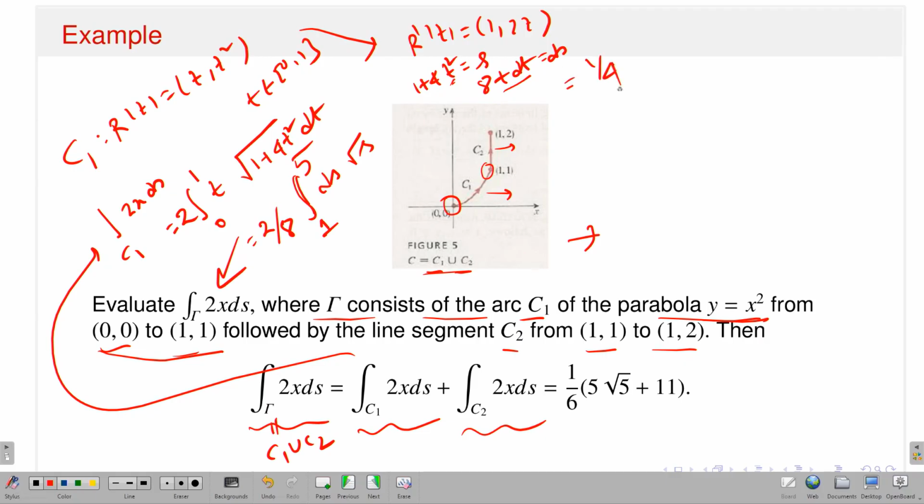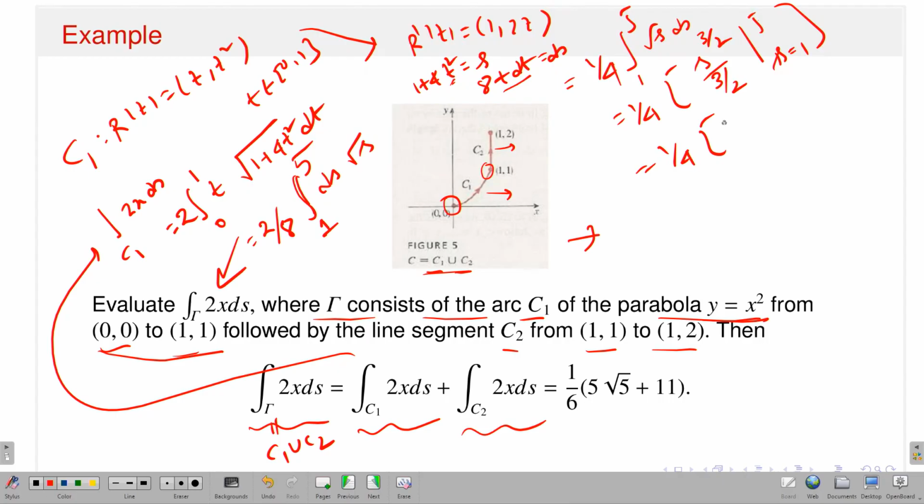Calculate it. This should be 1/4 times the integral from 1 to 5 of the square root of s ds, and what is this? This is 1/4 times s to the power 3/2 divided by 3/2, with s running from 1 to 5. Calculate it: this should be 5 to the power 3/2 times 2/3 minus the value at s equals 1, which is 2/3. So that means 1/6 times 5 root 5 minus 1/6. So that is the first integration.